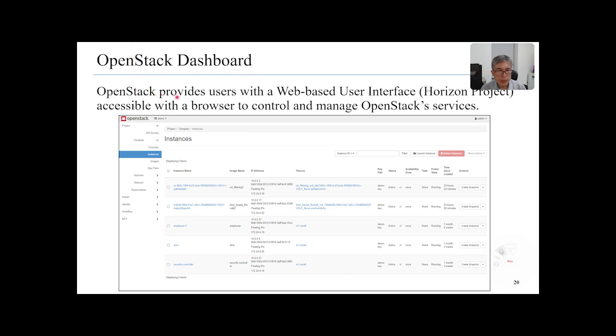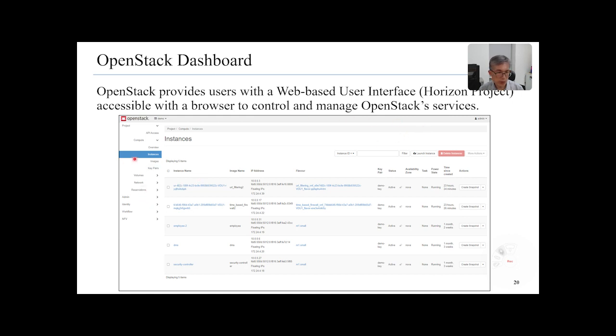So OpenStack provides this kind of web page, a web-based user interface. This is the Horizon project, accessible with the browser to control and manage OpenStack services.